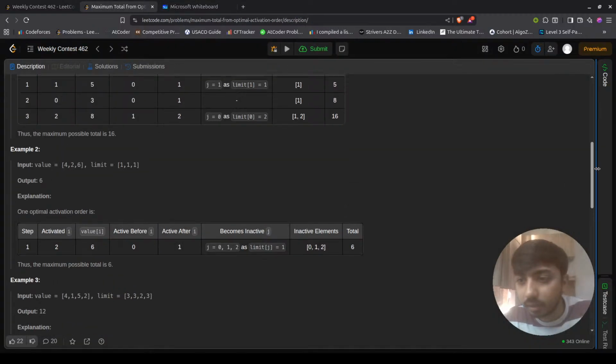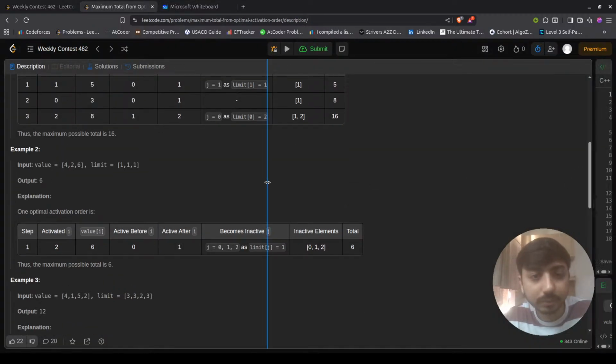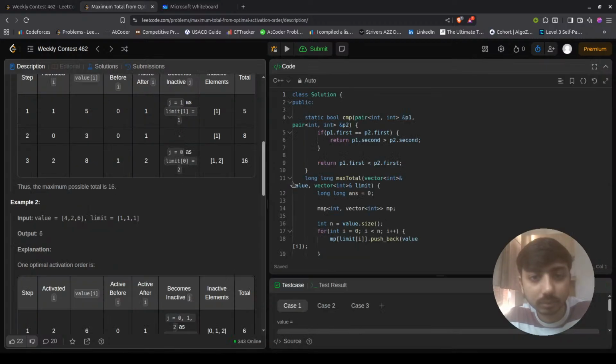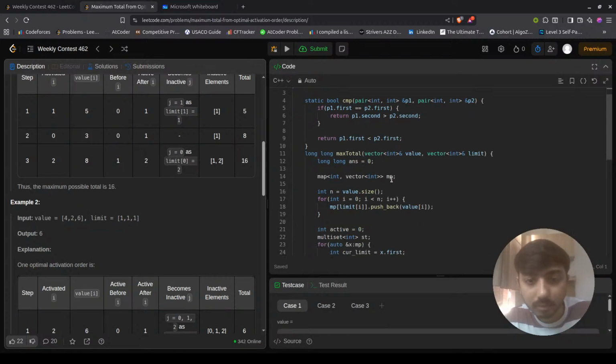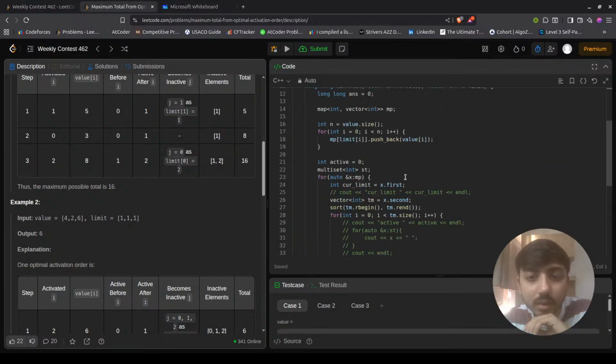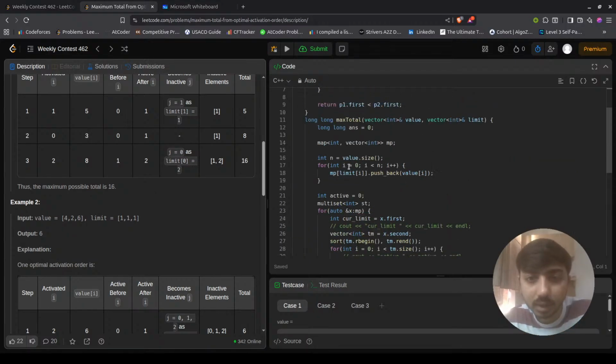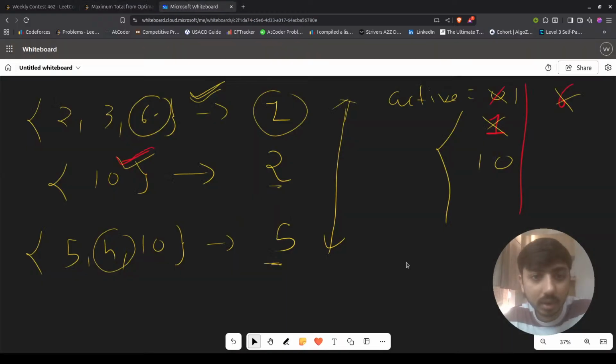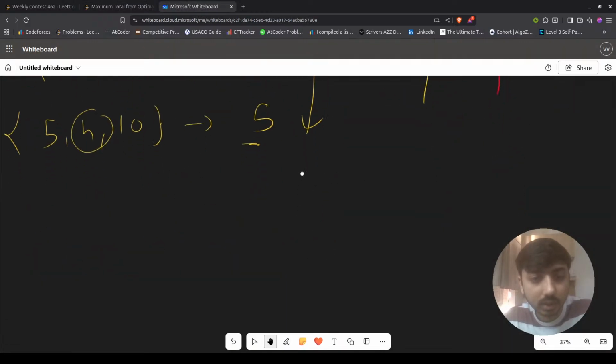Let me take you through the code. Yeah, so I created a map. Let me give you the context of the code also.